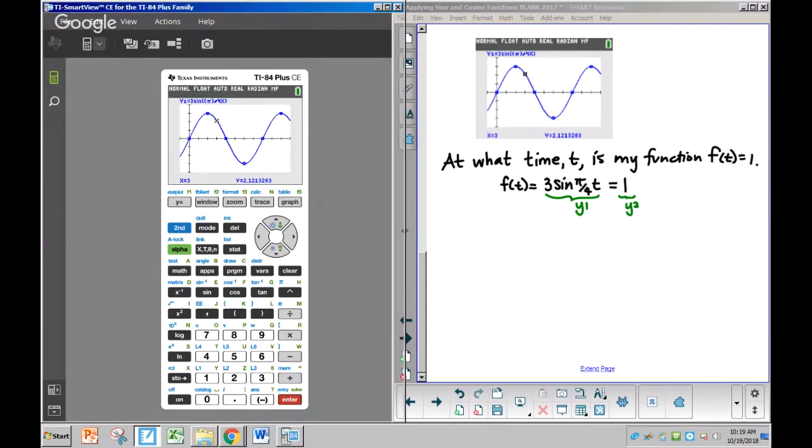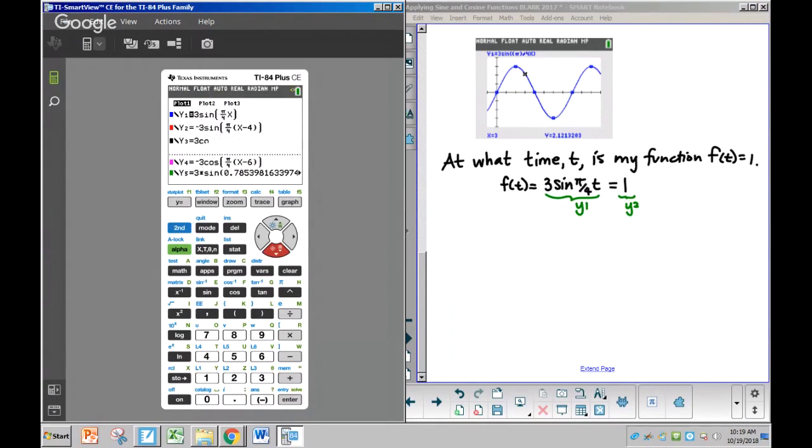Okay, so let's go to y equals, and I'm not going to delete any of these. I'm just going to go to y6 and put 1. You see how y6 and y1 are highlighted? Those are the only two that it's going to graph. So I press graph, and there it is. There's my y equals 1 going through my lovely little function. Now, gosh, that happens quite a few times.